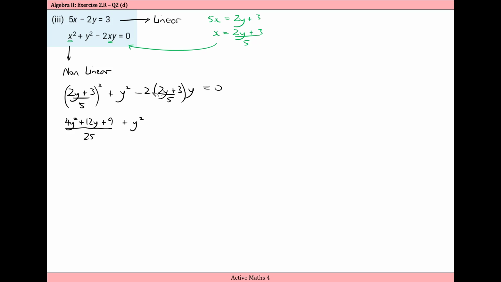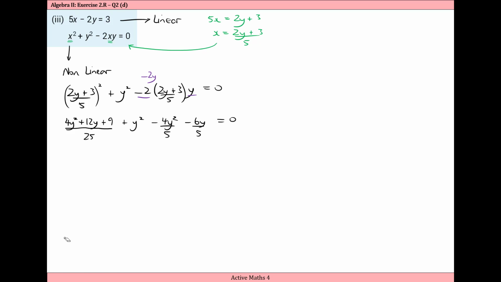So the next little piece is a little tricky to multiply out. I'm going to multiply the minus 2 by the y, first of all, to give me minus 2y outside the brackets, and then I'm going to split the bracket as I multiply it. So I'm going to express each of the terms over 5. So what I get is minus 2y times 2y over 5, which is minus 4y squared over 5, and then minus 2y times 3 over 5, which is minus 6y over 5. I just split them like that so I make sure I don't make any mistakes with the signs going forward. And then this is equal to 0.